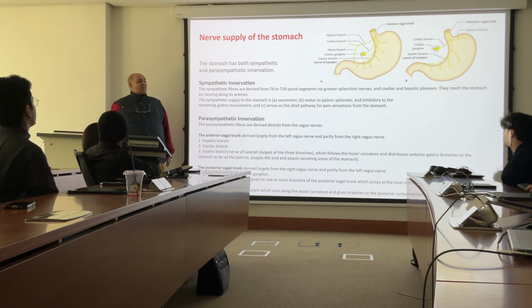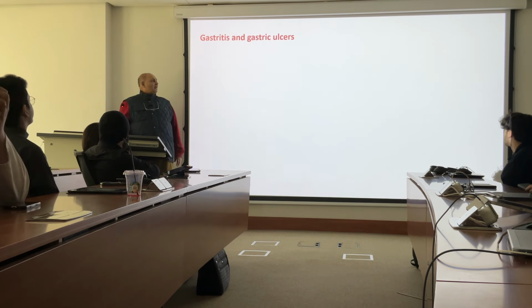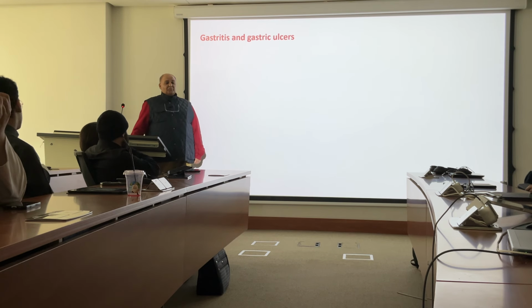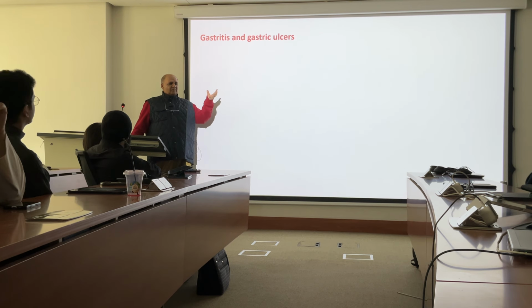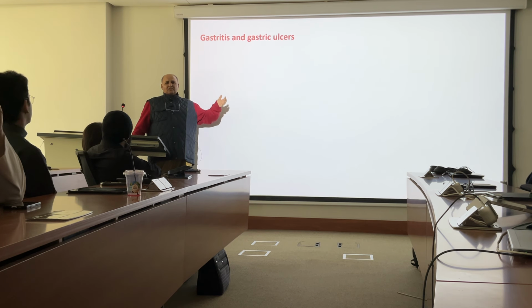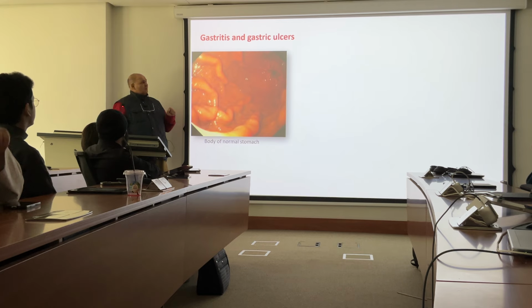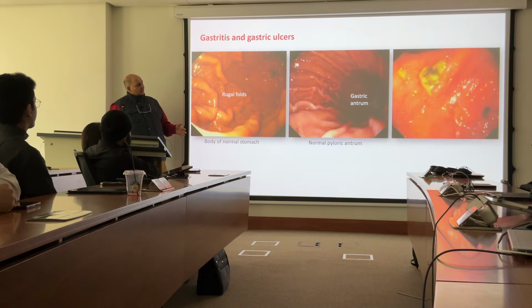Guys, the stomach is supplied by the vagus through its different branches. 100 years back, one of the biggest causes of death of humans was ulcers. Around 70 years back, certain medicines came into the picture, H2 receptor antagonists and all those, and by their invention, that era is gone. So now people are not dying because of a gastric ulcer.